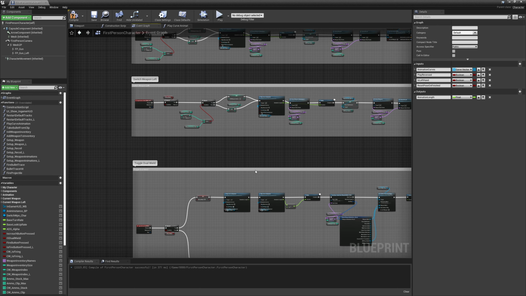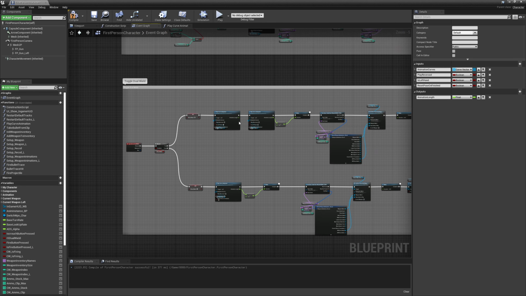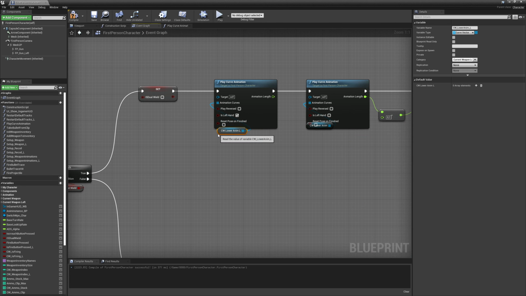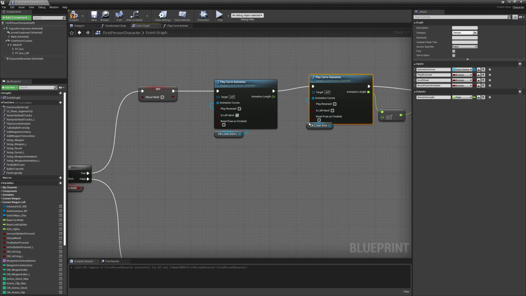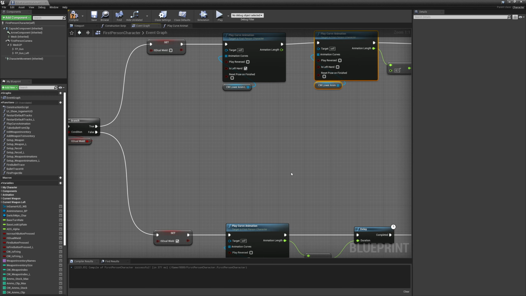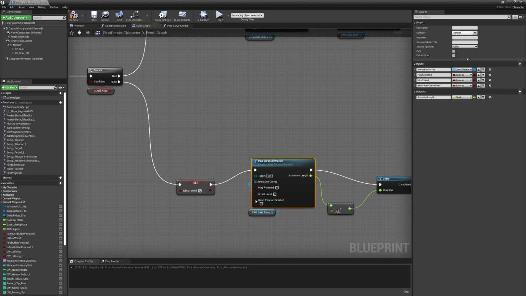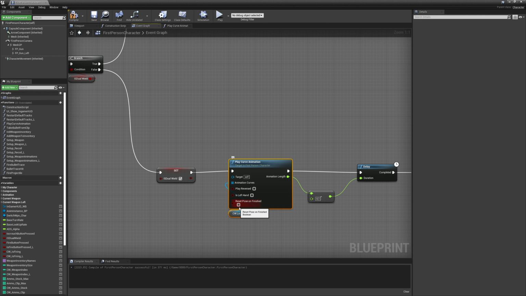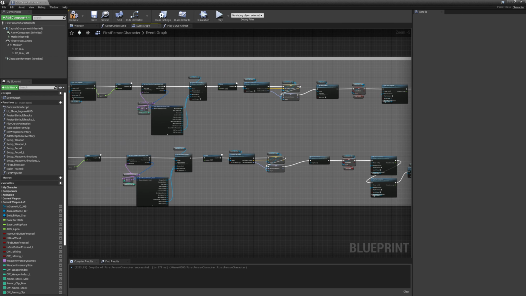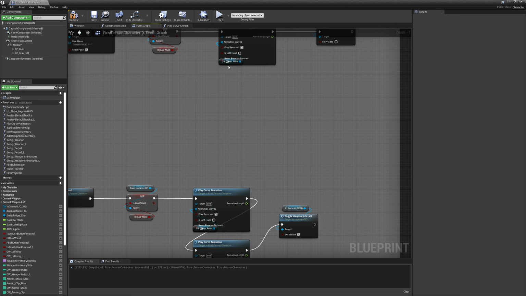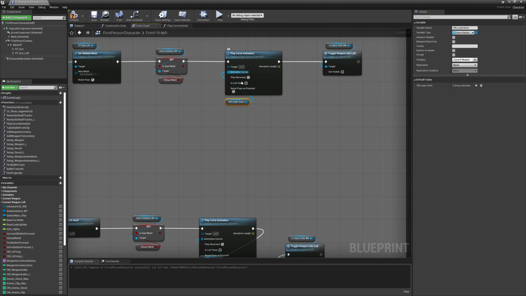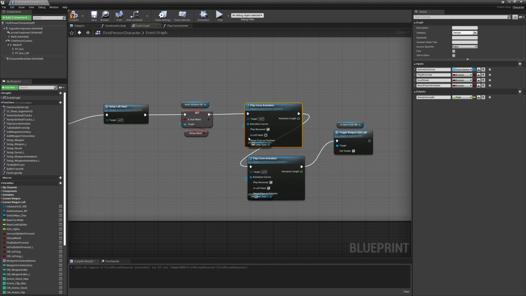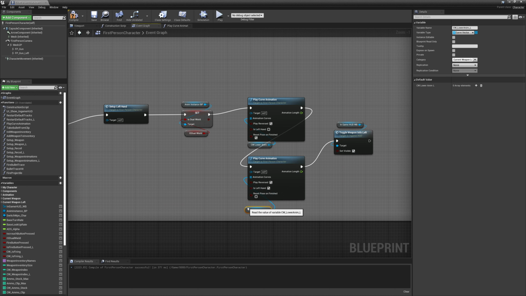And then for the last one, we need the toggle wield. The dual wield event, and at the beginning when we are lowering the weapons we do not want to reset the pose, but at the end when we are raising the weapons we do. So I'm just cleaning this up, but I do not actually change the values. And over here at the end of the branch we do want to change the values, so reset pose on finished and do the same thing over here. And that should be good to go.